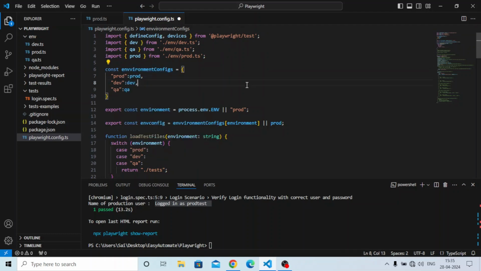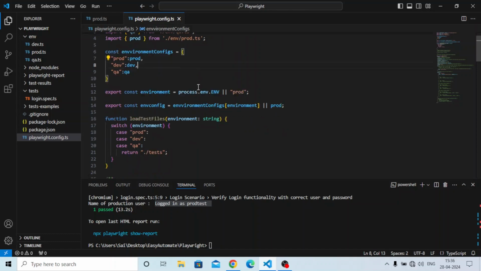Environment configs. Can you see here prod? There is a URL, user ID, password, string, string, string. Can you see here dev and QA? So whatever we have written in this folder, now that is available here. Okay, let's go to the next step.